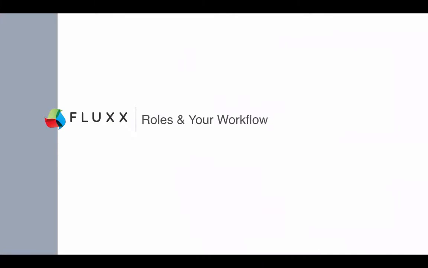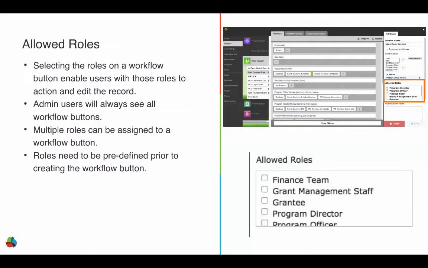And finally, let's bring back what we learned about roles to help our users in the workflow. Now that we know what our workflow buttons are, we need to confirm who can actually use them. This is where the roles that we previously talked about come into play. Workflow buttons are permissioned by role, with the exception of admin users, who will always see all the workflow buttons. It is important to remember that giving a role permission to a workflow button also gives them access to edit the record.